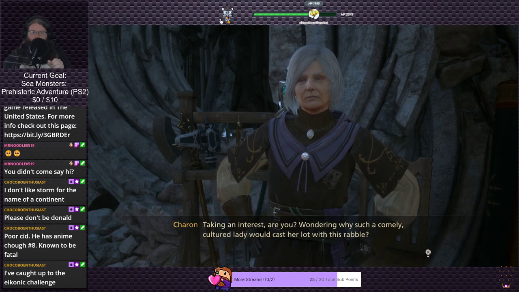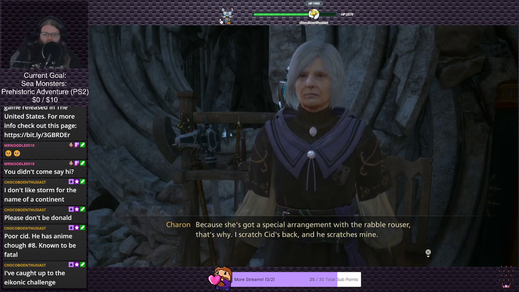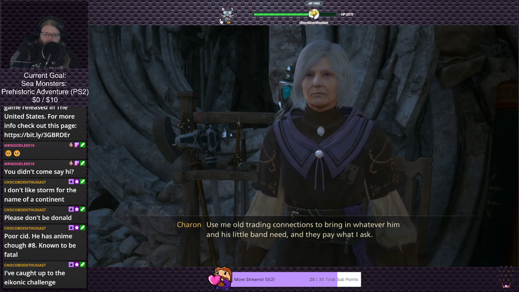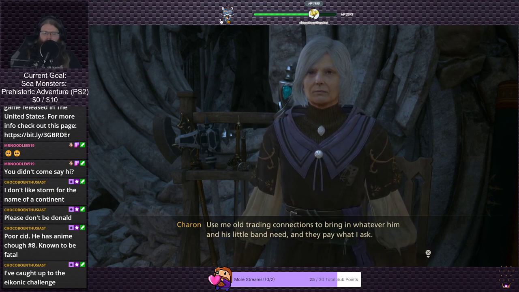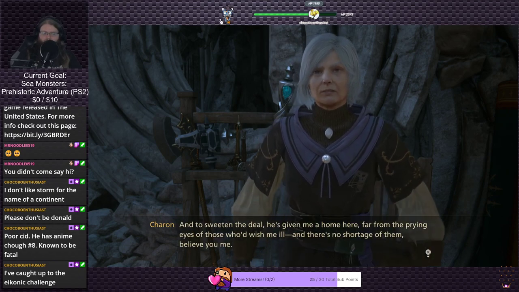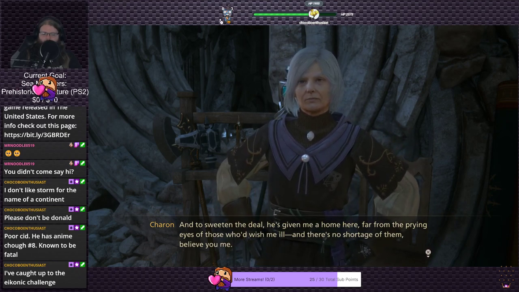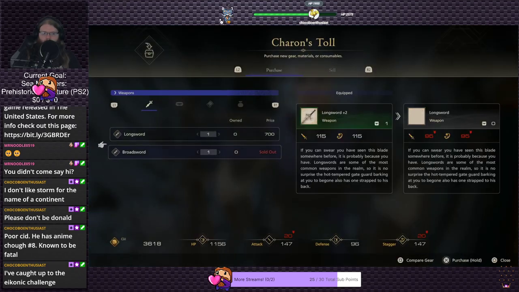Oh fuck, I forgot they don't talk during this part. Taking an interest, are you wondering why such a comely cultured lady would cast her lot with this rabble? Because she's got a special arrangement with the rabble rouser, that's why. I scratched his back and he scratches mine. Use me old trading connections to bring whatever him and his little band need, and then they pay what I ask. And to sweeten the deal, he's given me a home here, far from the prying eyes of those who'd wish me ill. There's no shortage of them, believe you me. If you're gonna buy some, be quick about it.